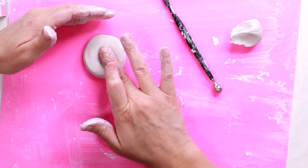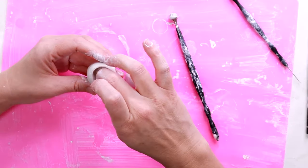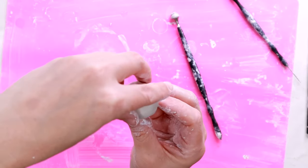And when I get to joining the pieces together, it was the worst. I could barely make it work. As far as workability goes, this clay is on the bottom of the barrel along with the Boyle.